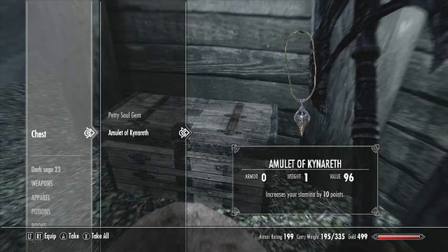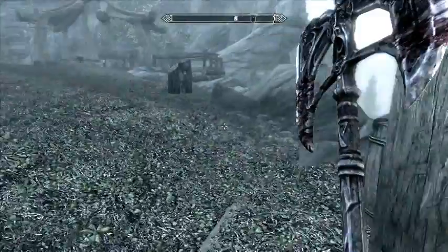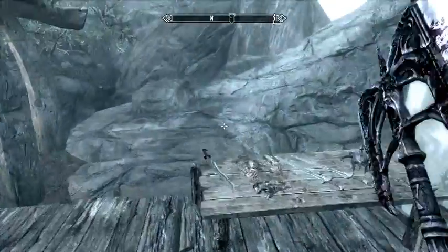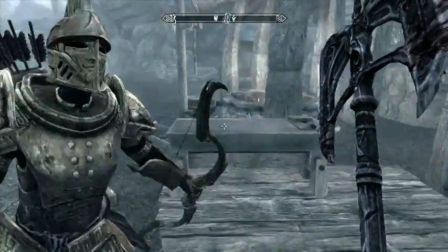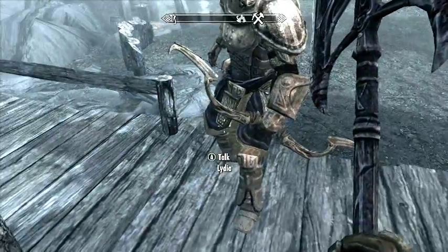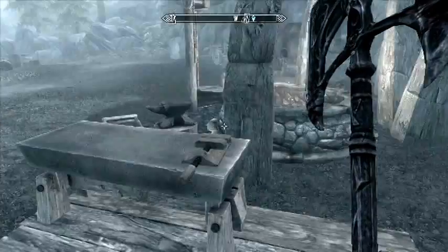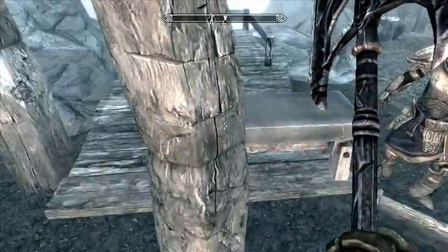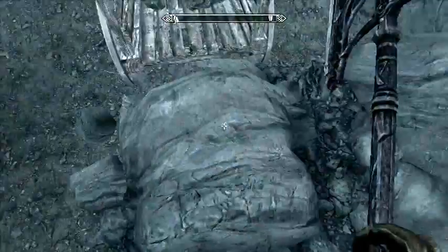The Amulet of Kinnerith gives you 10 stamina. That's not bad. Very helpful early game, I'm sure. But I've never been one to use those things. I also gave her, obviously, a dwarven bow and a dwarven shield, which I'm hoping that she will make significant use of.